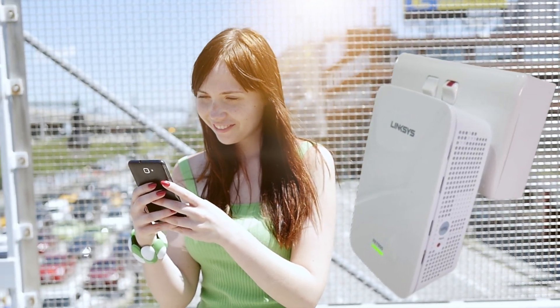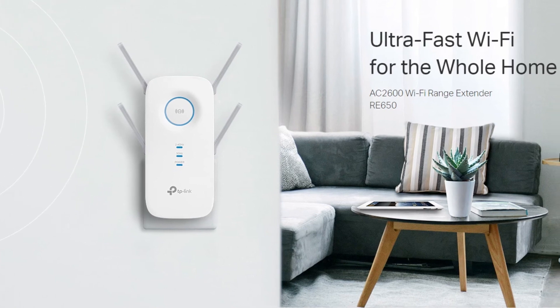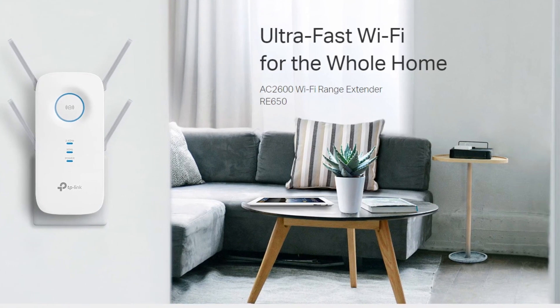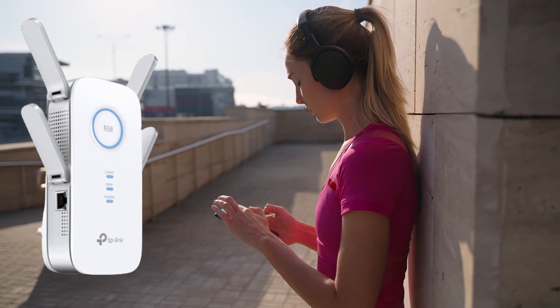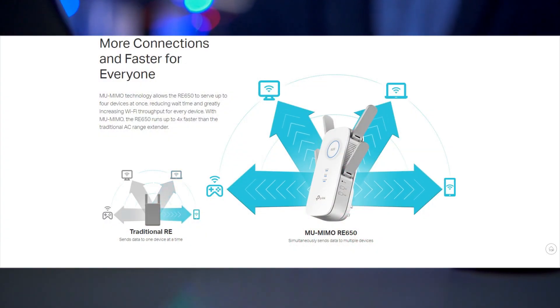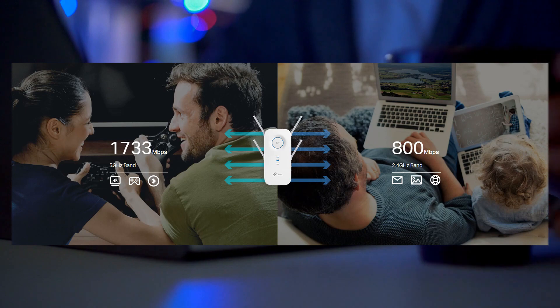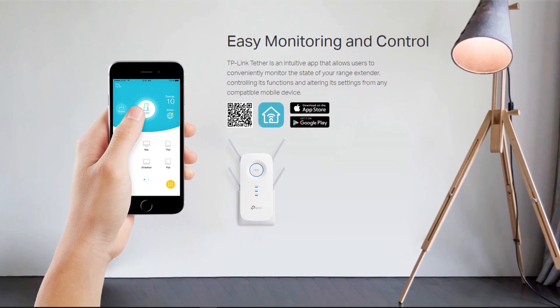Keep an eye out for the Lynx RE7350, a variant featuring nearly identical design and specs. The TP-Link RE650 AC-2600 secures a prominent position as the best overall Wi-Fi extender, offering a convenient plug-in design and impressive range, perfect for larger homes. It delivers exceptional speeds even at distances of up to 75 feet or 23 meters. While one minor drawback is the extender's size, which might obstruct adjacent power outlets, its superb performance more than compensates. The RE650's power is evident with its four external antennas and dual-band wireless AC support. Setting up and monitoring your extended network is a breeze thanks to TP-Link's Tether app, which places advanced settings and security tools right at your fingertips.